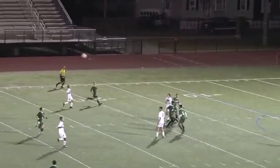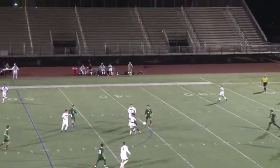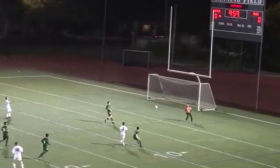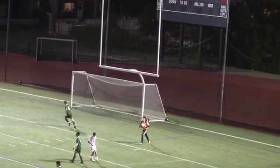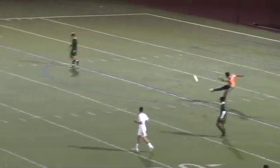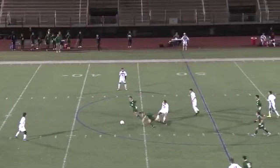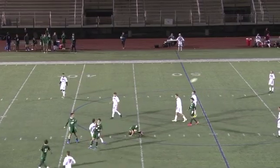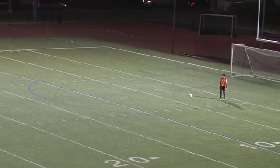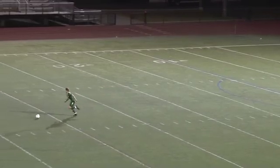Saugus keeps it in. Karaminos knocks it out. He's been playing well back there in center field. Bouncing ball. Diaz will come out of the net and play it. Headed by Classical. Taken away by Classical, and they get knocked down at the 45-yard line. Went down hard in this non-contact sport.